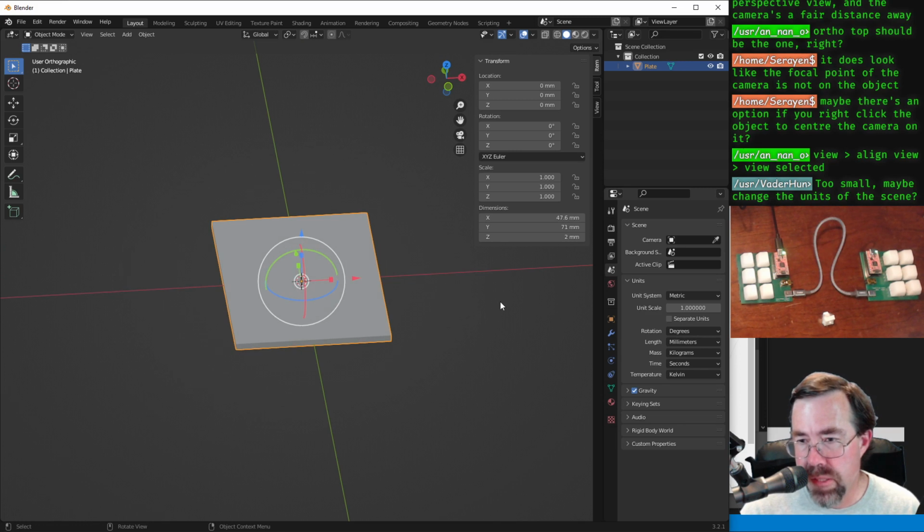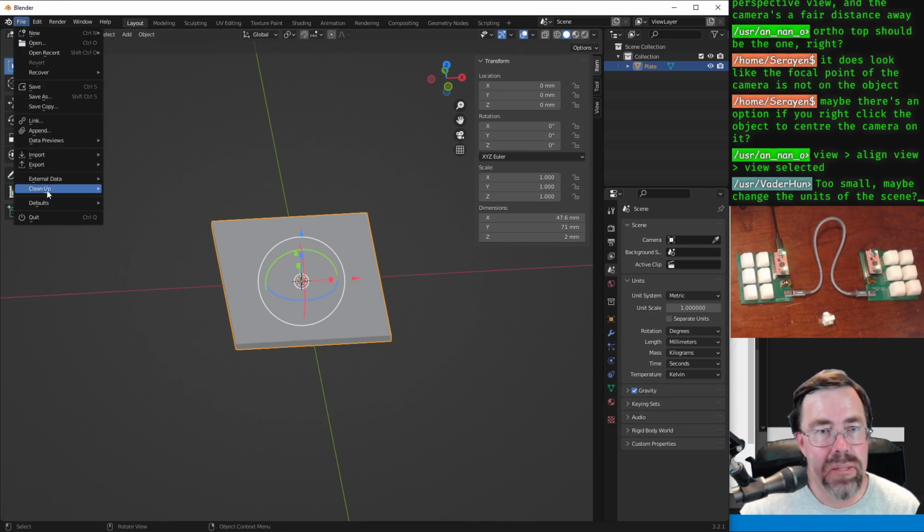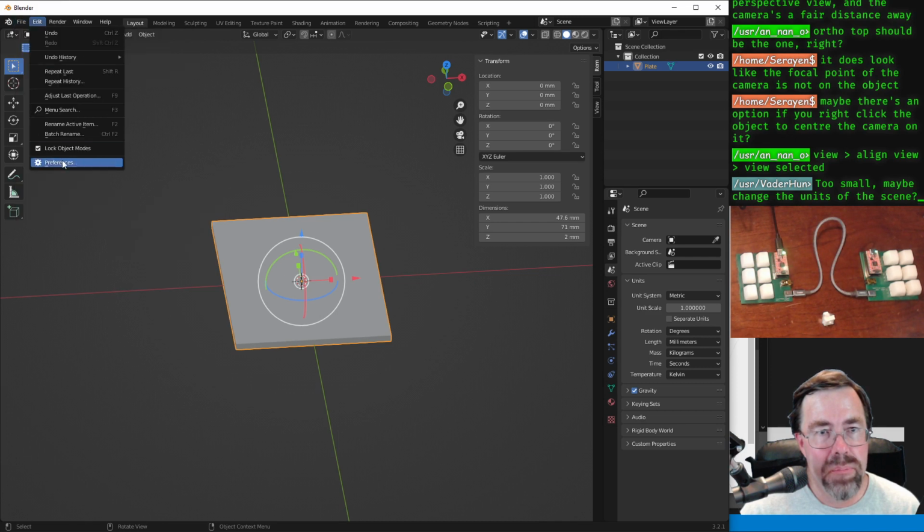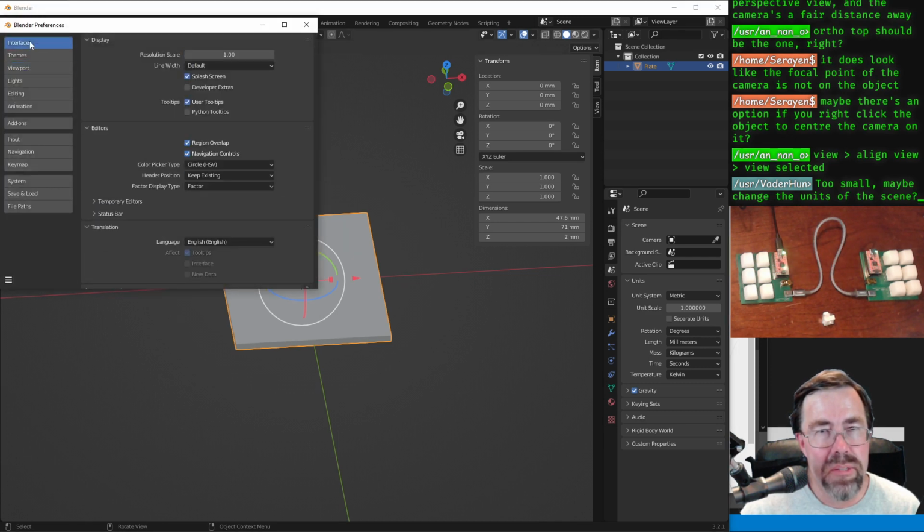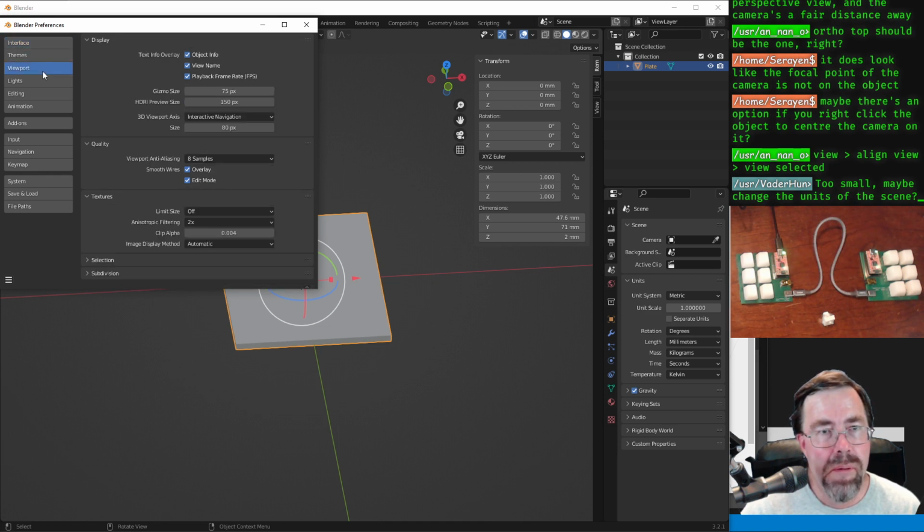I need to fix the grid. I forget, where is it? Is that under edit, preferences, interface somewhere here? Display, resolution, scale, what is that? No, not that. I don't think it's here, actually.